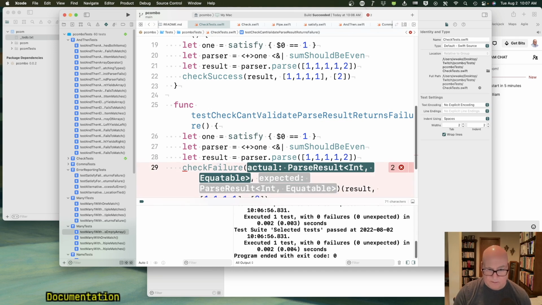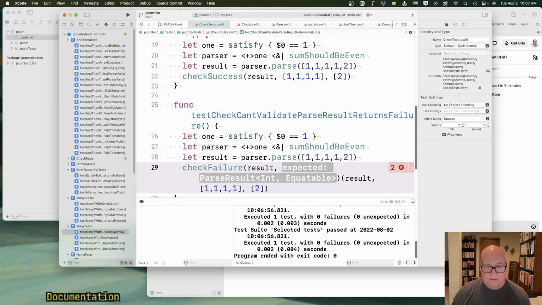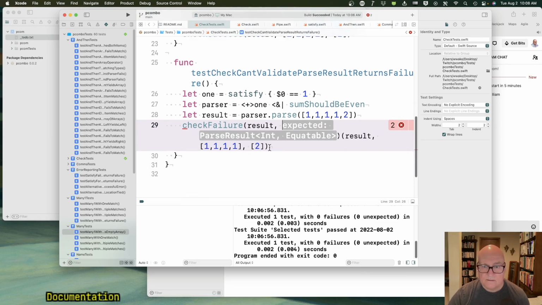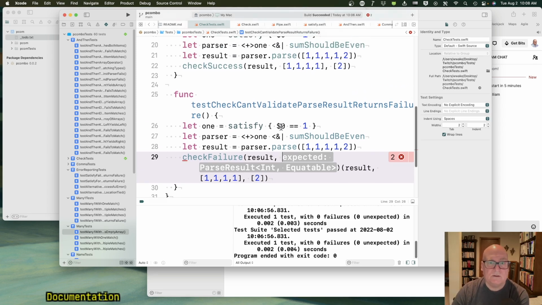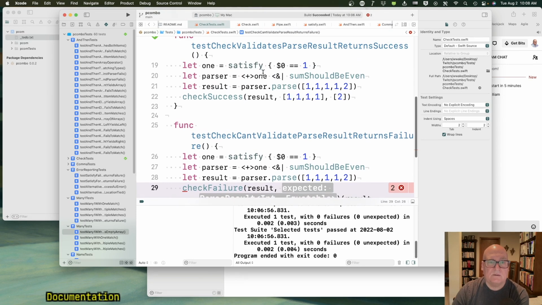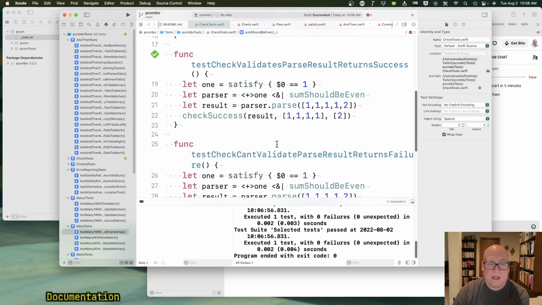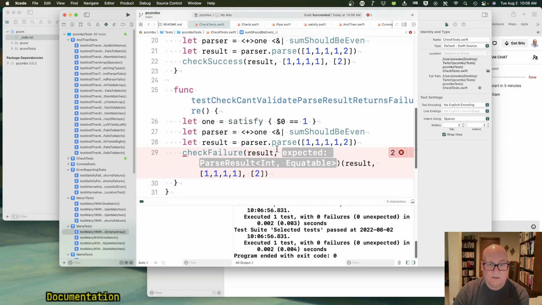The actual is result. The expected. Oh, this is all mucky. We expect what? Well, we expect a message. I guess we expect the count and sum was odd to be in our failure.